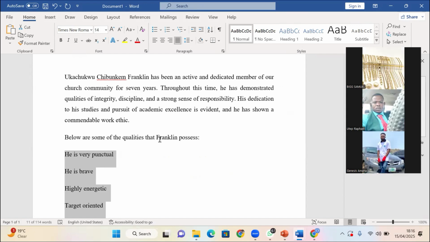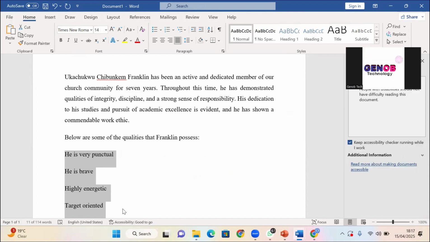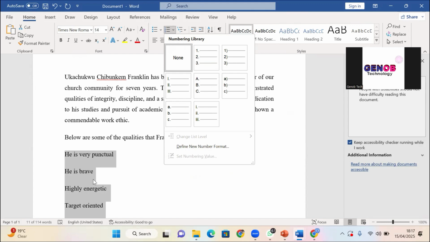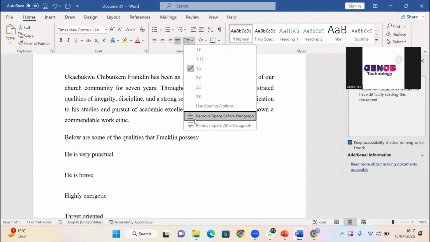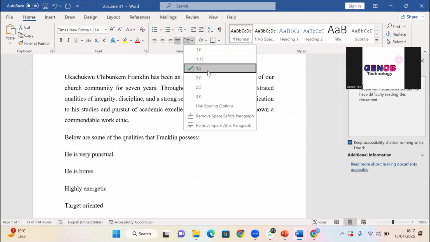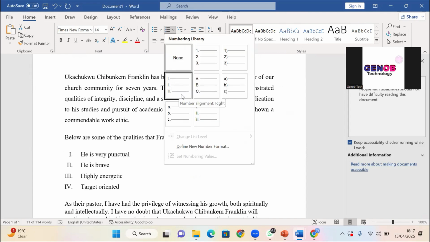I will number it like this. I come here under Paragraph, and here we have numbers. I can number it like this. Check, before I numbered it, the spaces were merged, right? Because this is set to add line space after paragraph. Can you see? And for the font line spacing, we are using 1.5 line spacing. But when I number it, it sees it as one paragraph. That's why it is being compressed.